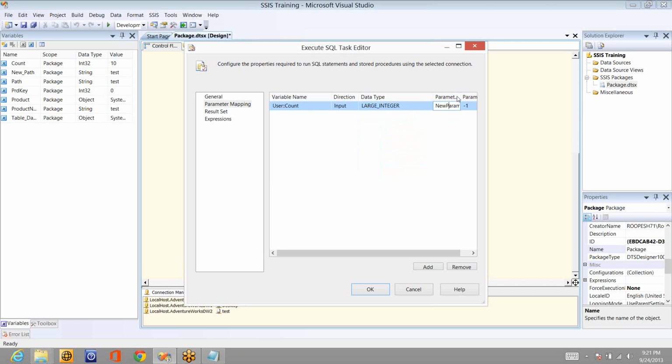And these parameters, this is the important one. You can see the parameter name, right, as the fourth column. The parameter names should be, yeah, you can go for numeric also. The parameter names should be 0, 1, 2, 3, and so on. It's not the variable name. Okay, it's a parameter name. Let me set it to numeric. So it should start with 0 and it will go one by one.